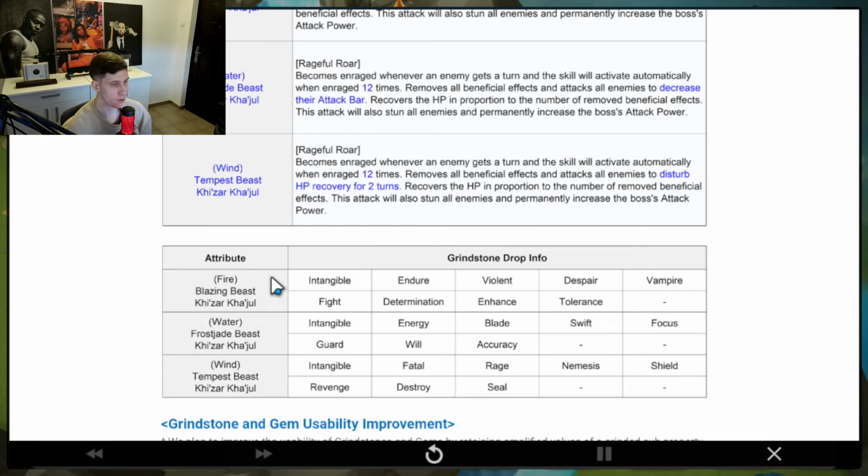Okay, grindstone drop info. Fire drops intangible, endure, violent, despair, vampire, fight, determination, enhanced tolerance. Basically, you're just farming for vampire, I guess, if you need. The rest you're probably not going to be farming for. Intangible is going to drop everywhere, as you can see here. One more here than the other ones, which is going to make violent farming a bit harder.